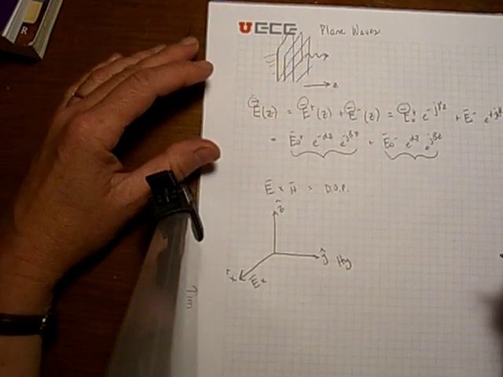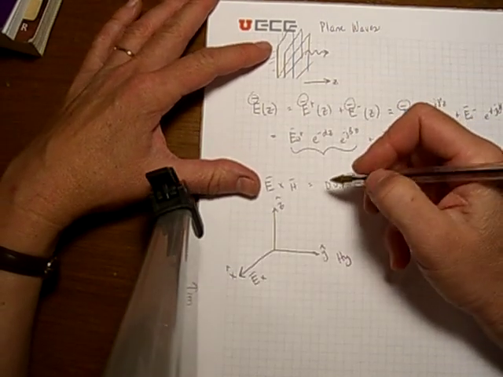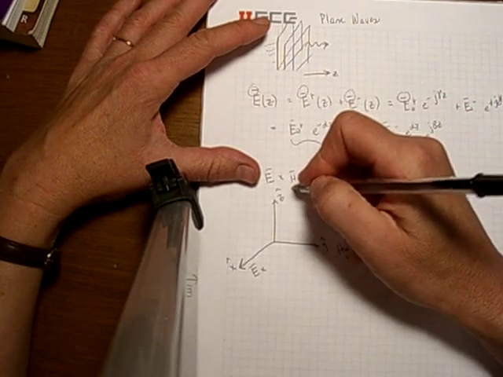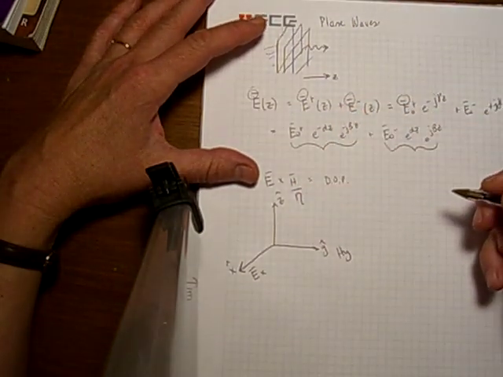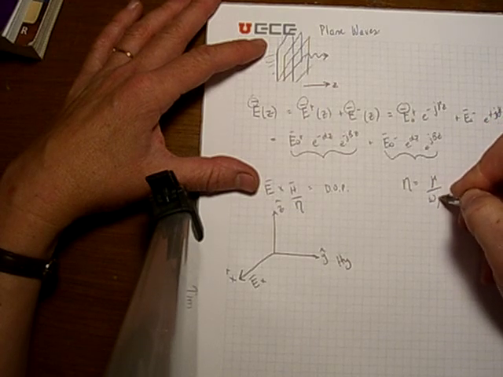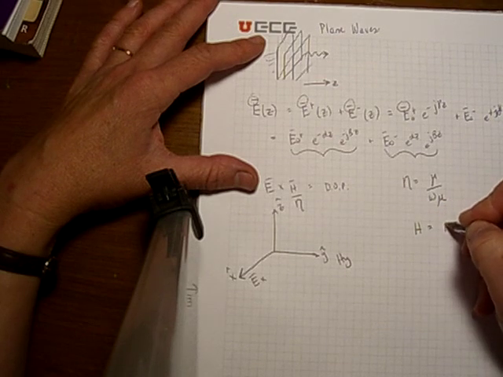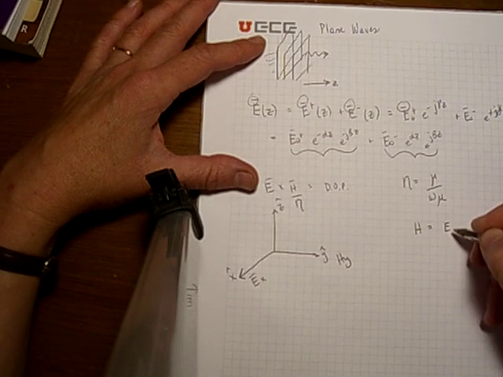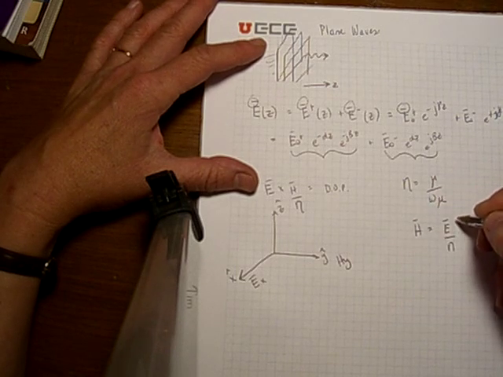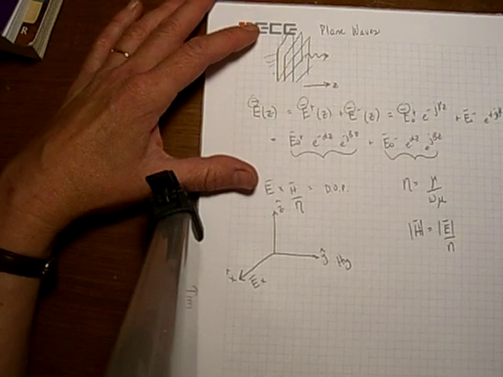So I would have an Hy term. Here's the other thing that tells us about their relative magnitudes. E cross H divided by this function we call eta. Eta is gamma divided by omega mu. So the magnetic field equals E divided by eta - the magnitude of the magnetic field and the magnitude of the electric field.